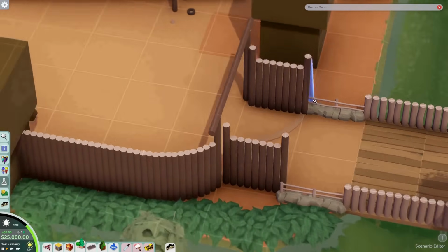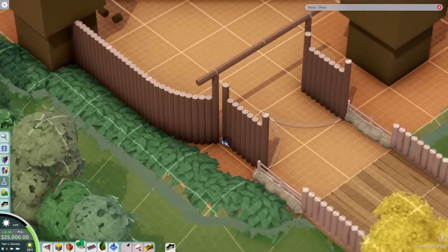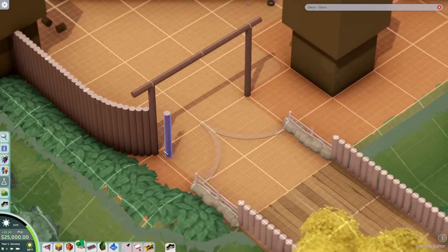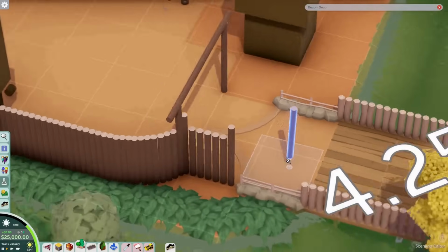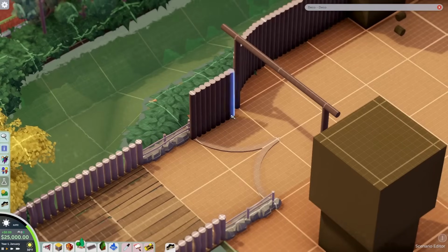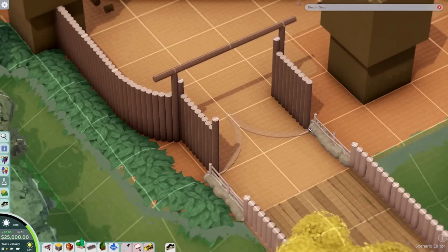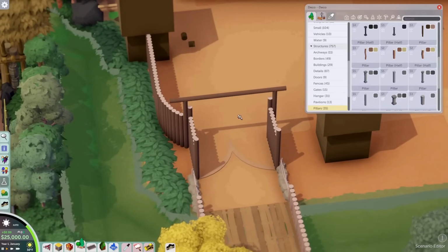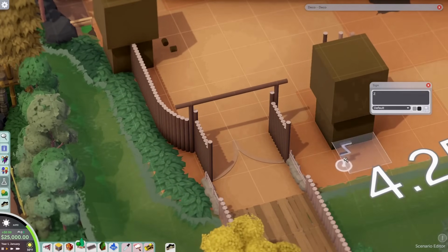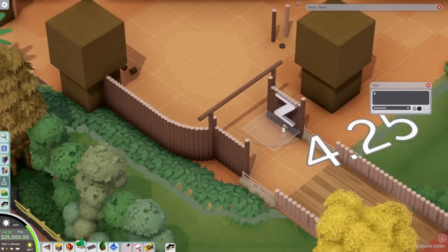The front area looks like a military fort made of wooden logs. That's a really cool aesthetic, so I decided to do that as well. I'm glad that we got the new pillars that were recolorable. These are the wooden ones with two tones. One tone is the length of the pole, and there's a color you can change on the top. That was really nice to have as an option. So I just made it a darker brown and more of a tannish hue on the top part.